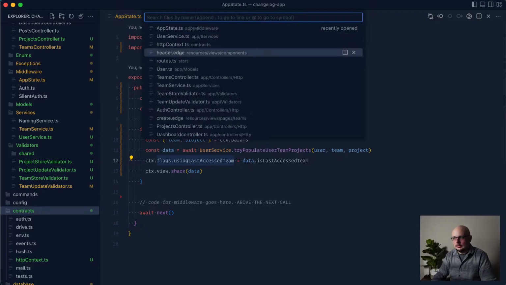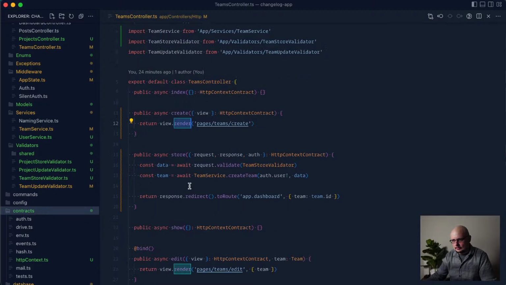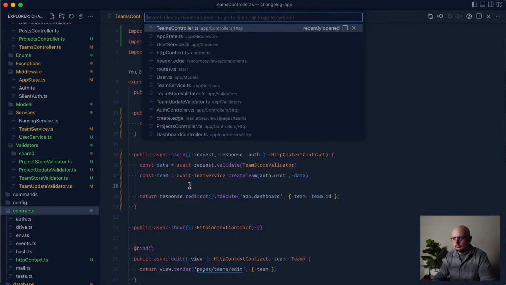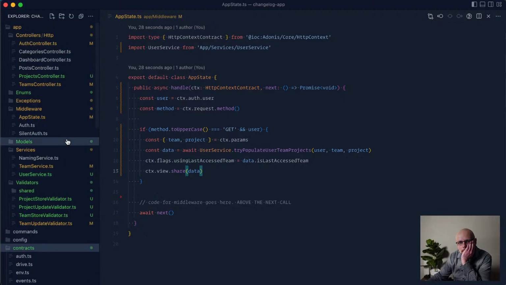And let's go within our, shoot, I forget where we needed to edit this at. Within controller or Teams controller? No, dashboard, I think. No, it was our app state. We were already there. No. Where was it? Teams, right?